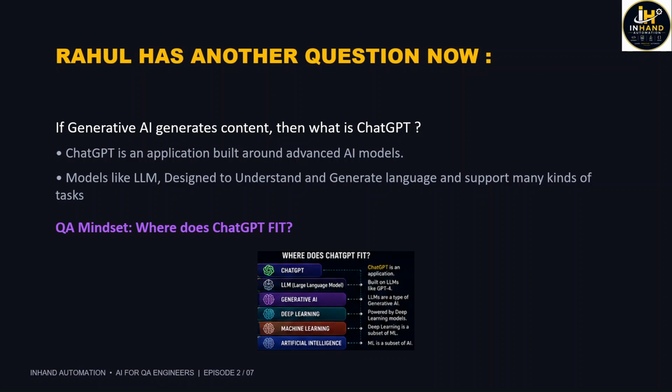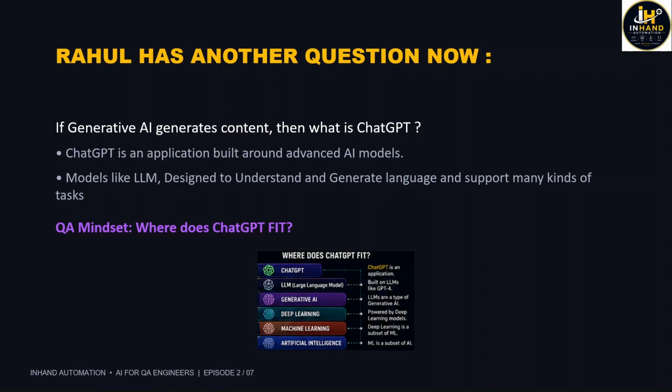But don't worry, we are not going deeply into LLMs today. That is coming in the next phase of this series. So for now, just remember when Rahul gives a requirement in normal English and receives test cases along with the explanation or code, he is interacting with a generative AI system powered by language models or LLMs. So you guys are also giving us some requirement and getting test cases or code or a script, that is generative AI, which is powered by LLMs.